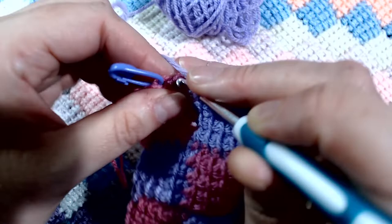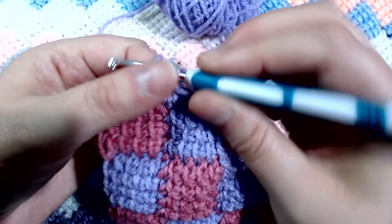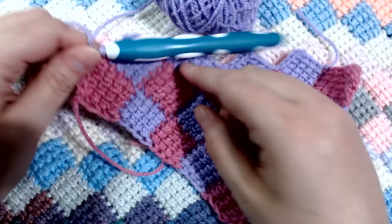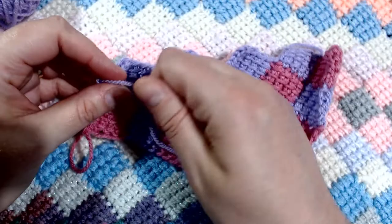Once you've got to the end of this square, you should, if you're working alongside us for the stitch a week, have four squares for this row. So chain one, pull up your yarn, cut it off and scooch your knot down.